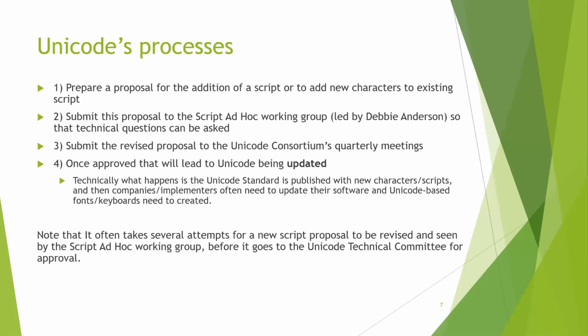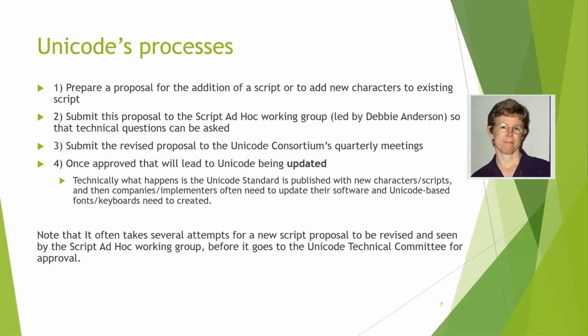When the proposal is written according to the structure of a proposal, it goes to the script ad hoc working group. This is led by Debbie Anderson, and I've got a photo of Debbie here, which she provided kindly yesterday, who has been very helpful. That committee looks at the proposal and decides what changes might need to be made to fit the technical requirements of Unicode. Then the proposal, after being revised, is submitted to the Unicode Consortium's quarterly meetings, that's 4 times a year, and once approved, Unicode will be updated.